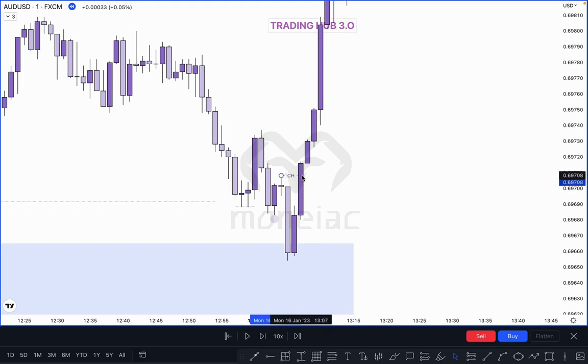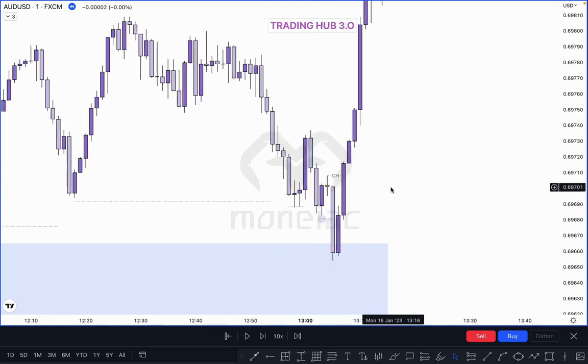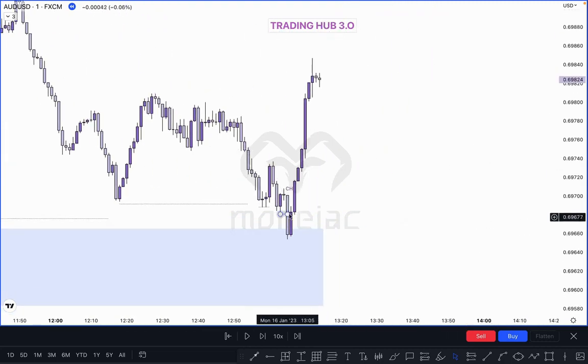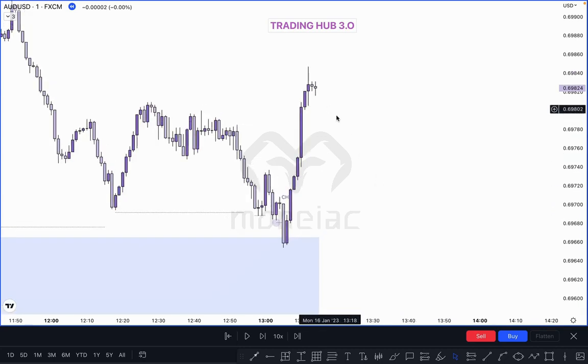Okay, and this one is our change of character, and look at this one. This low is broken and the market closes below it in a bullish market. So what criteria should you follow before this buy? You have to wait for taking out the inducement. If the same low sweeps this candle and closes above it, you can simply buy here without inducement. Okay, so you have to just focus here to follow the inducement before you enter.